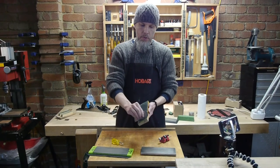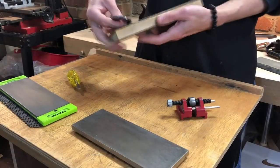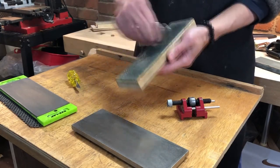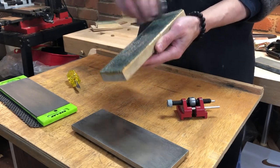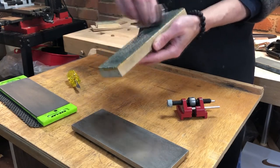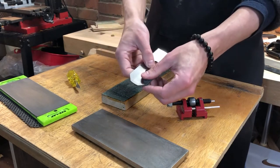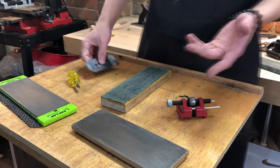The first step would be just to scrape off. I'm using the unsharpened side of the blade just to remove the previous compound from it. You see the process there? Change the color. The compound on this strop will also contain particles of metal, which basically turn the surface into like an ice skating rink. We don't want that. See, all this old material has now been removed. So you just give it a clean every once in a while.